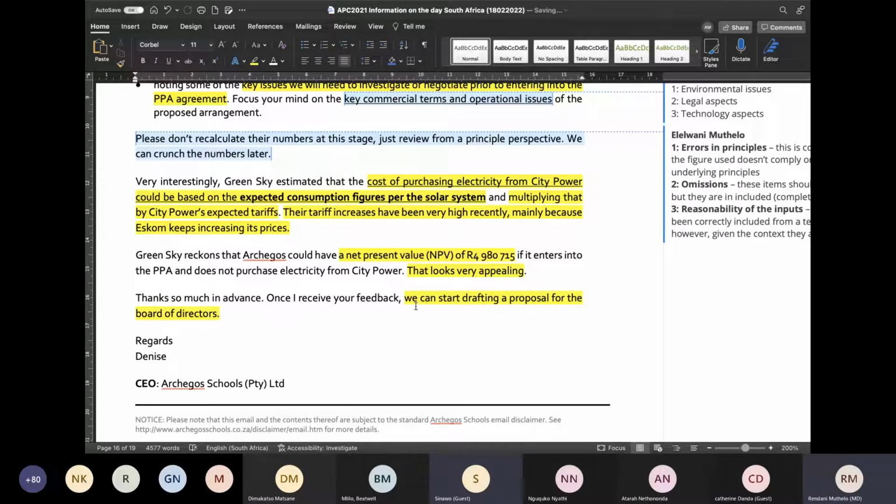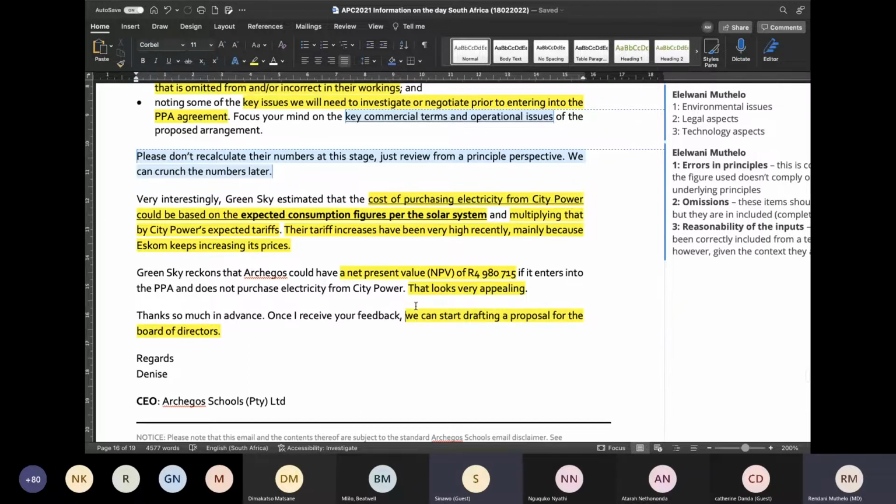So you are not drafting the proposal now, we'll just do it later. So now tell me, in your approach, you have not looked at what Green Sky has done. So if you are to consider what Green Sky should do, then what will it look like? Because that's what I challenged myself with, that before I open the next page, I need to actually do a calculation or a framework in my mind and say, this is how it's going to work.